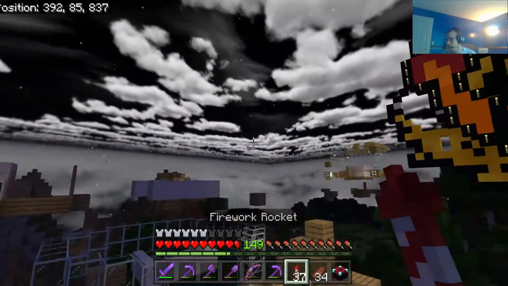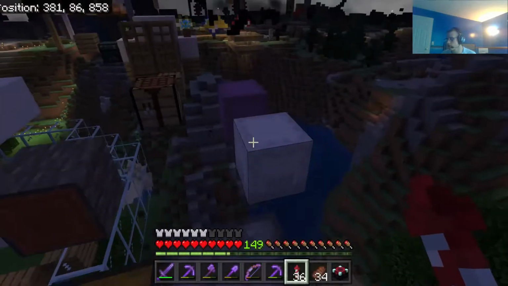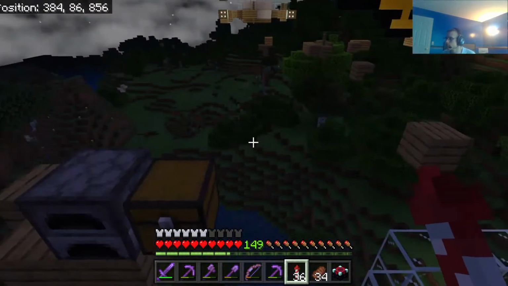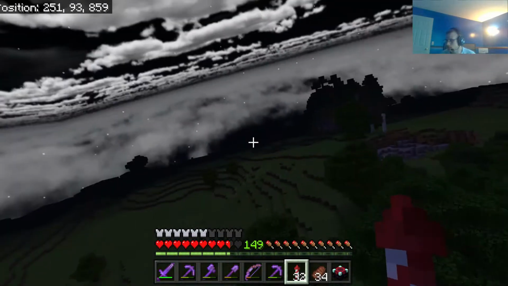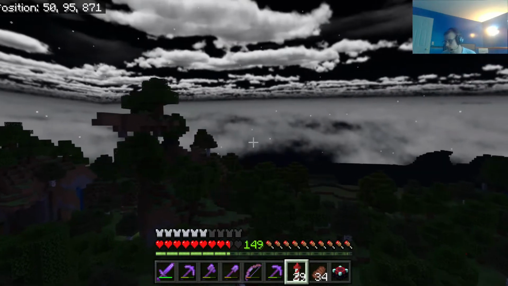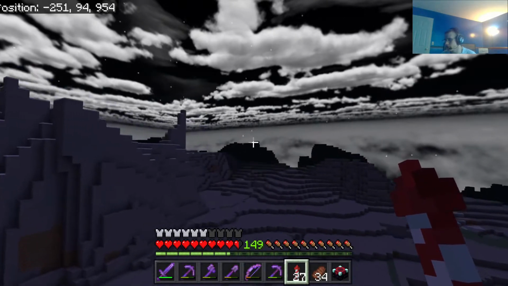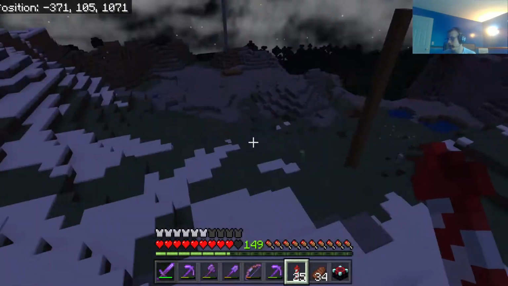And there's the other house made by ash. That is completely destroyed. Thank God. All this gravel. Think about all the flint you could get if you just went and started mining the entire mountain.